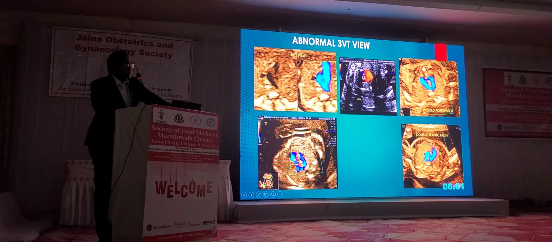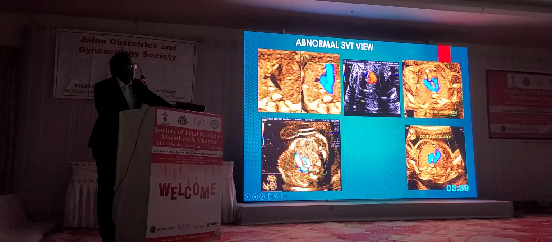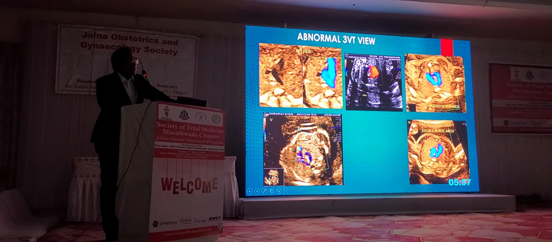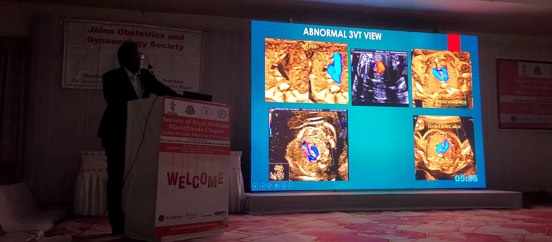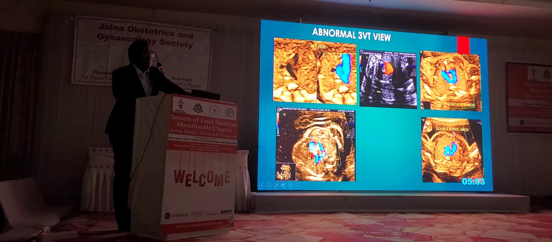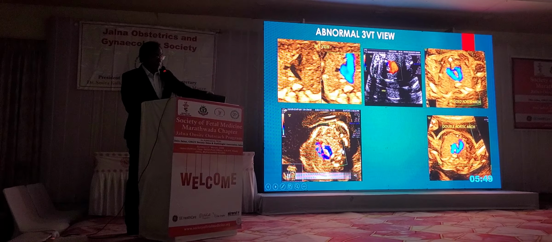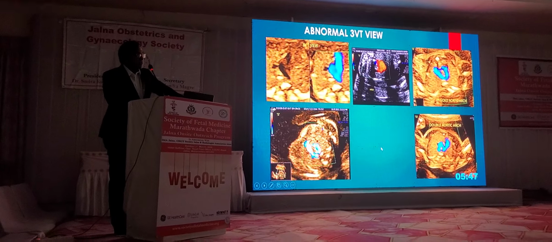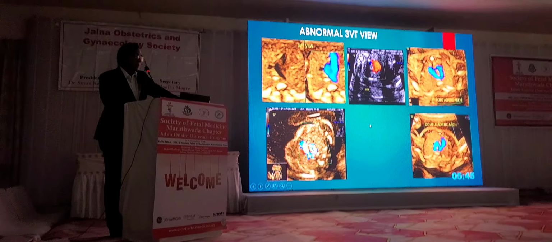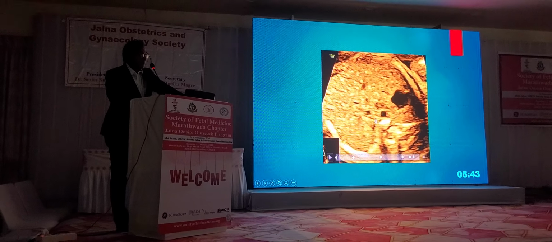This is normal. Here you can see this vessel coming out of the junction of the two vessels and going behind the trachea. That is ARSA. This is right aortic arch. This is double aortic arch. This is a video clip of double aortic arch forming a whole circle around the trachea. This fetus presented with stridor and respiratory abnormalities after birth.